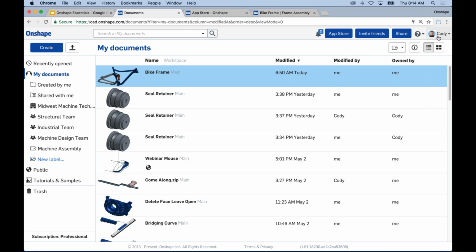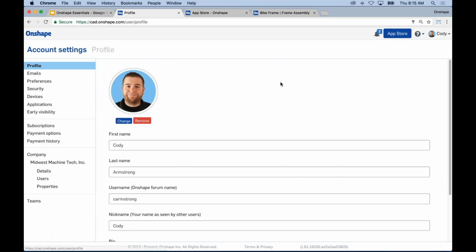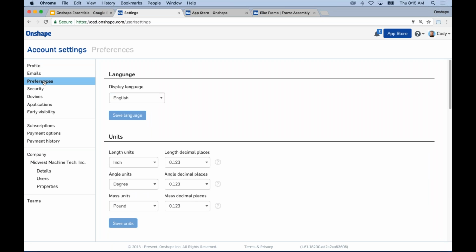Now, the next thing I want to mention again is account settings. This is another important one as you're getting started because you'll want to set things like your default units or how you rotate or pan the model, for instance. And these are all things that you can adjust under your account settings. So in the top right corner, you have your account name. If you click Manage Account, there's an option here for preferences. I'm going to focus primarily on preferences because I think that's the most common request, but keep in mind all of your account settings can be found here. So if you're looking for any general account setting, you can find it here.